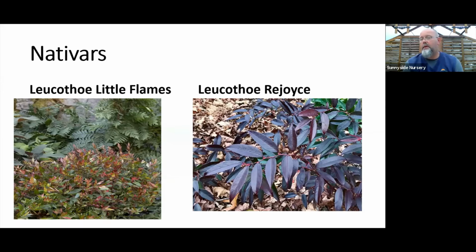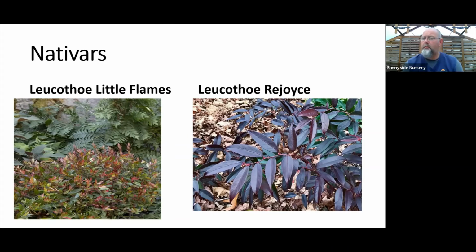Lots of good varieties of Leucothoe these days, and there's more, it seems like, coming from the breeders every year. Little Flames is a smaller one, a little smaller leaf, and if you look close at that picture, you can see the different colored foliage. That would be something probably taken towards fall when we have some reds, some oranges, some purples, some different colors coming out on that tip. Very attractive evergreen to look at in the winter. Then we're back to springtime, more green with all of the hot orange foliage growth every season. Rejoice is a newer one. We'll have that in here again this fall.